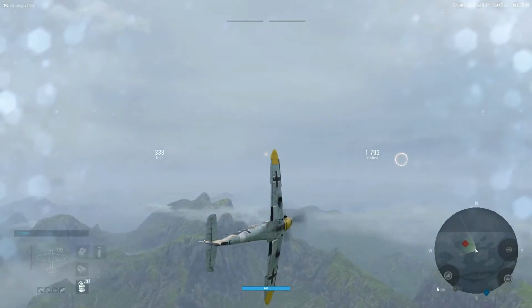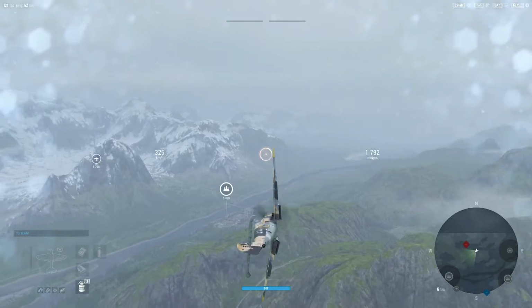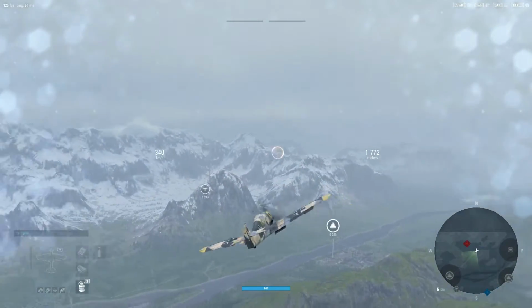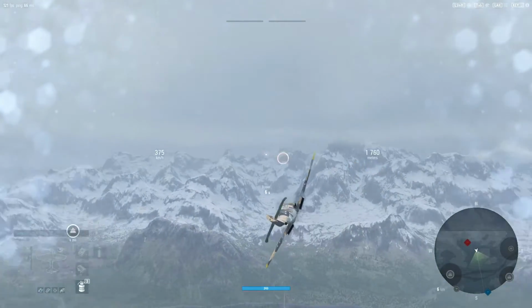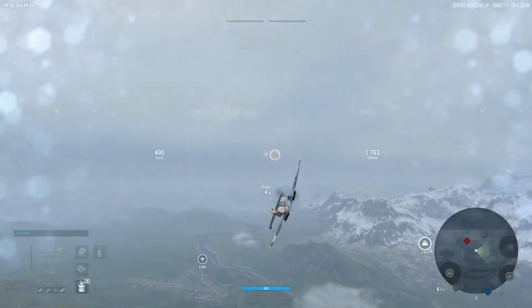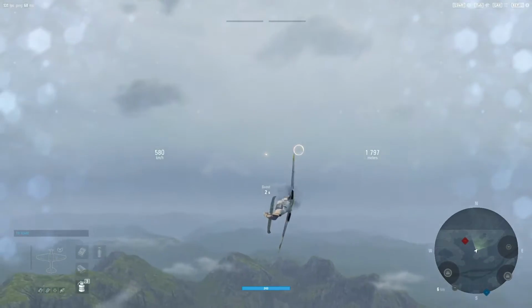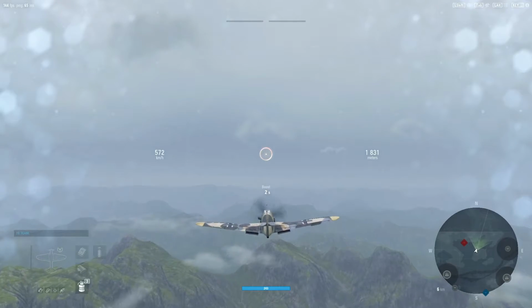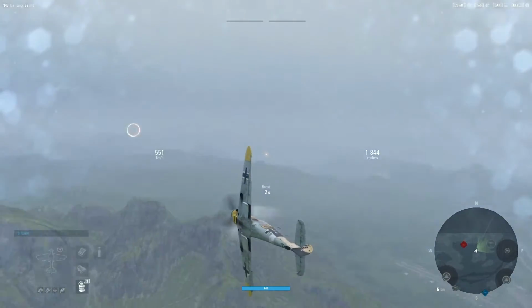Basically, whenever you're doing a tight turn, the flap should be on. Or if you want to slow down. Or if you just want to do a gradual turn, you can just keep your speed, like you can boost like this, and then just keep the boost on. But if you had automatic flaps, it would automatically do it, so you wouldn't be able to control your speed as much.